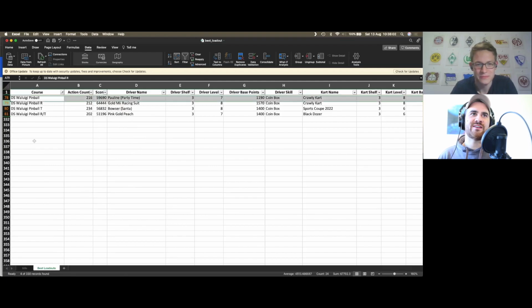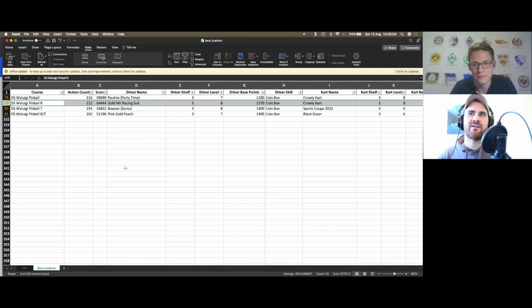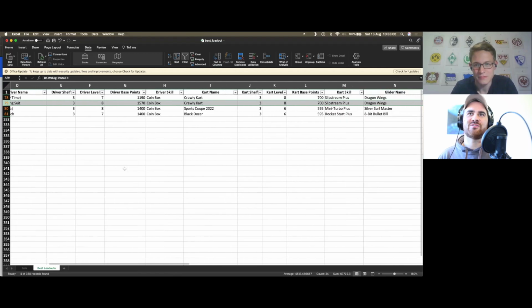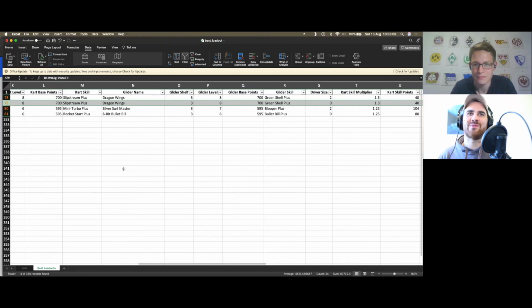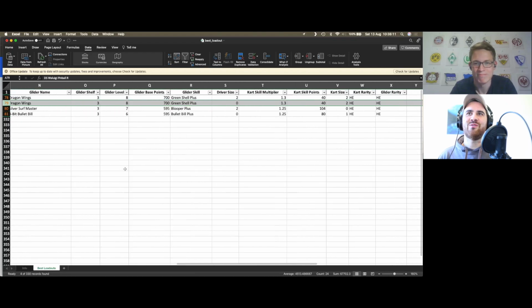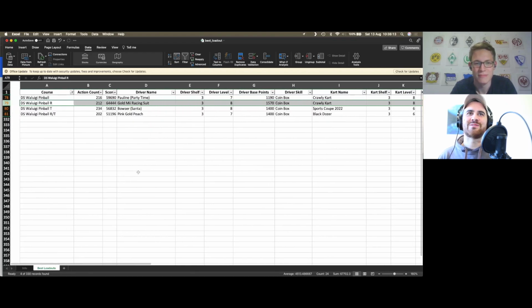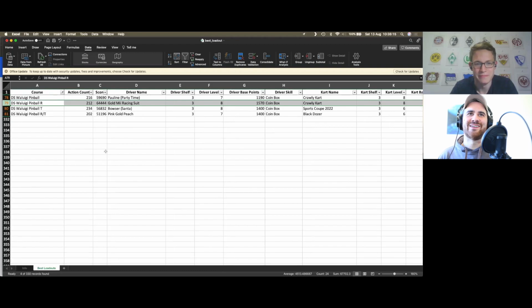And the one I'm interested in is the R version here, which I've got the Gold Me completely maxed, Crawley Cart completely maxed, and their Dragon Wings completely maxed. So that will be fun. I'm looking forward to that course coming back to see what kind of score I can get on it. But according to Ticket Time, it believes I can achieve over 60,000. So that would definitely be a high score.